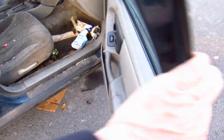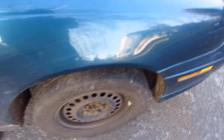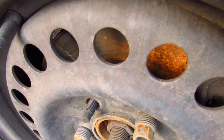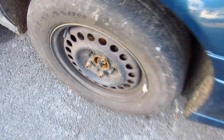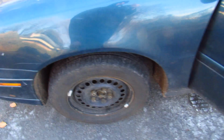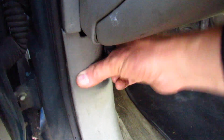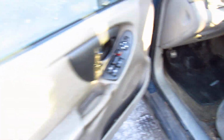Now under the hood, we'll get to that in a minute. Look through there, you see the brakes. I just bought cheap rotors and pads on eBay. They did fine, 50 bucks for the whole front. But once those rotors get warped, they eat pads, so I learned how to do pad slaps on the side of the road. Let's pop the hood.